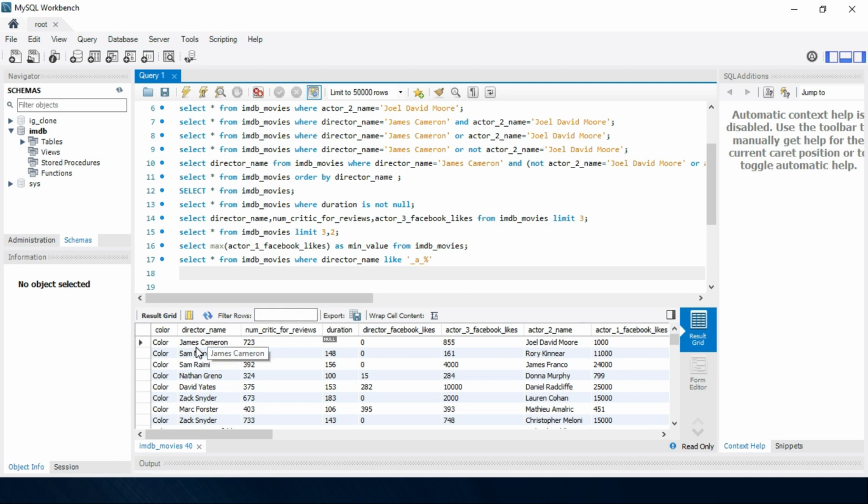Now if I give percentage R and then two underscores, so R, then two underscores, and it ends there.